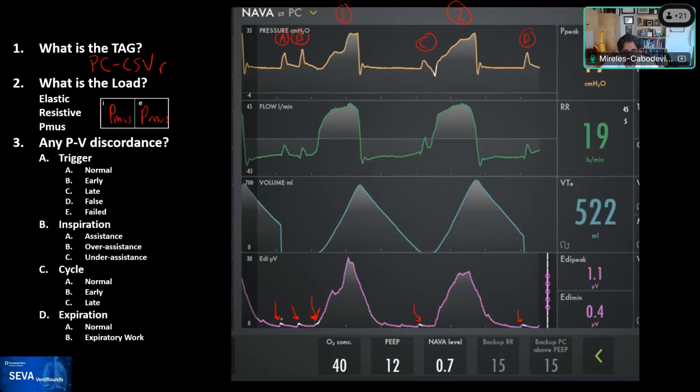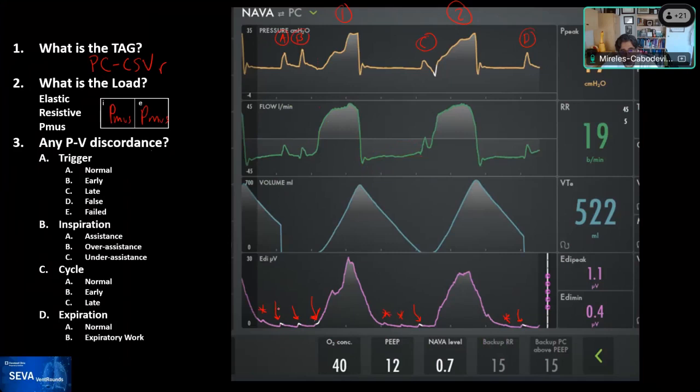It's the strength, it's very small, but it leads to a change in pressure, and it's not enough to generate flow that crosses the baseline. And you can see that little sucker there. So you can see that A, B, C, and D, all of them are triggers, but however, some of them didn't. You see this one over here, I'm going to put an asterisk, and this one over here didn't lead to a trigger, and neither did it happen over here. And there's another one here. You see that? So now that you start looking at them, there's another one here, sorry.